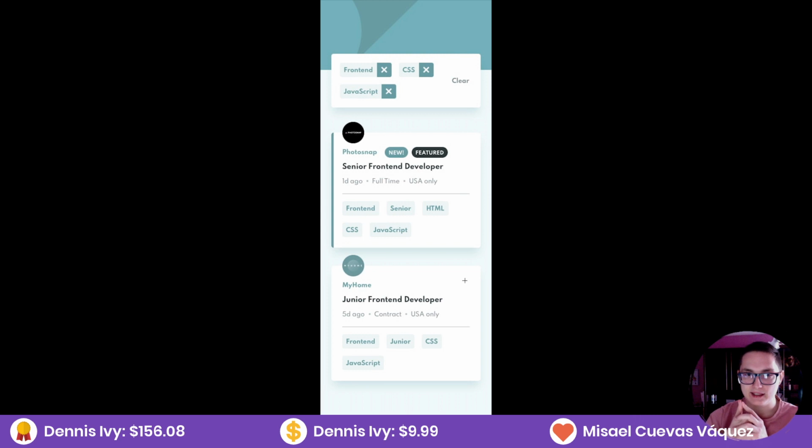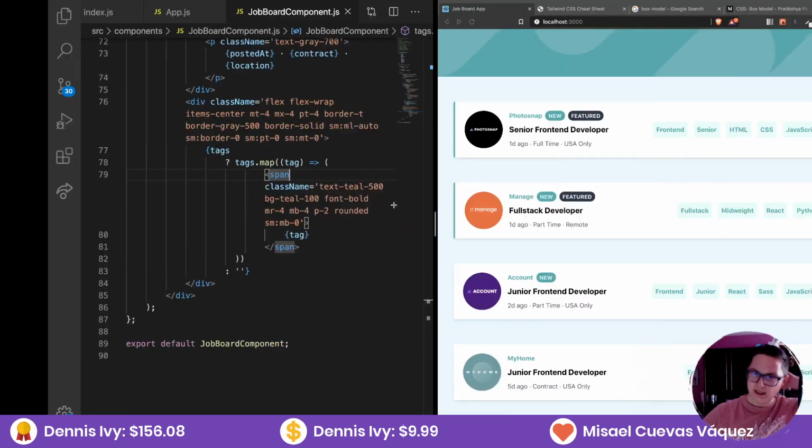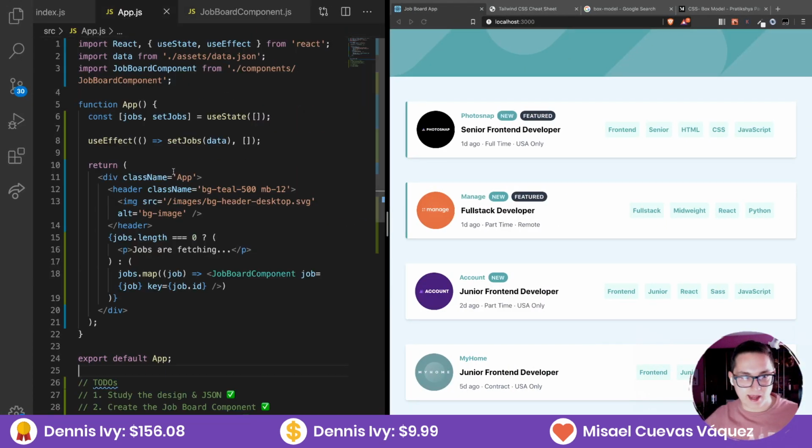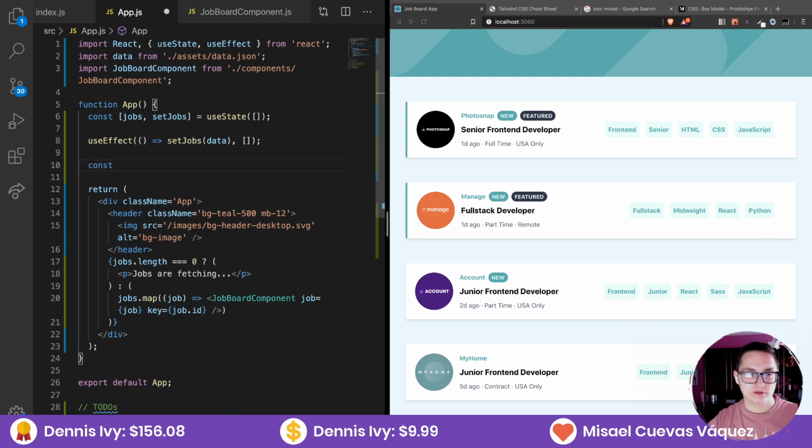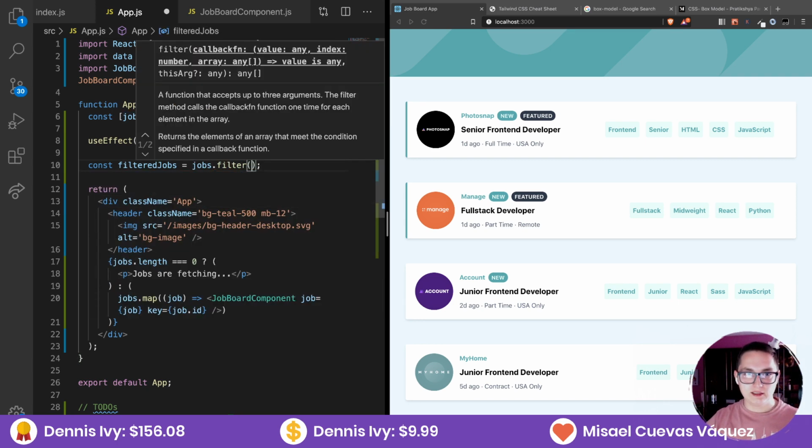One issue we'll have is that these tags are from four different properties for some reason. Well, that's one. And we need to check all those. And two, I guess let's start working on that, and we can see what's happening. So we're going to need, instead of jobs, a filtered jobs, which will be jobs like that. Well, I guess we could do jobs, and we will filter by tags.